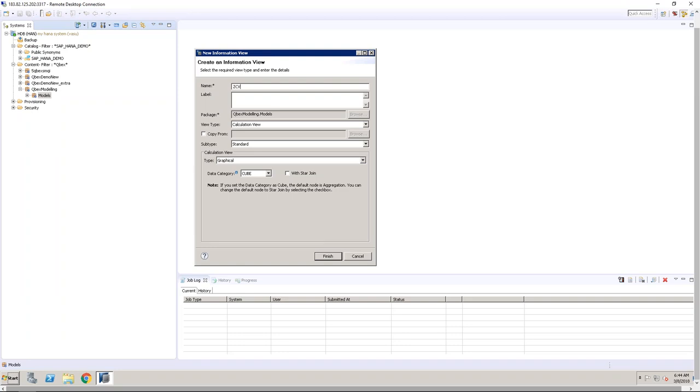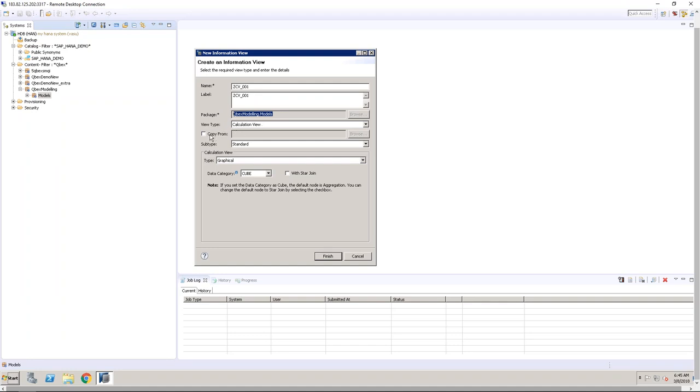CV indicates it's a calculation view, and then I'm just saying something like 001, some number. Now, the next property is the name of the package under which this view is getting created. So this view is getting created under Cubex modeling dot models. Okay, good.